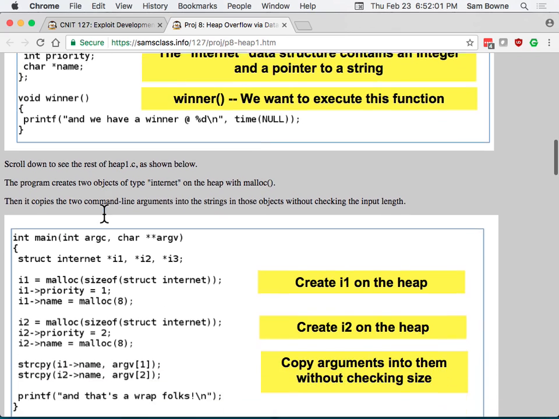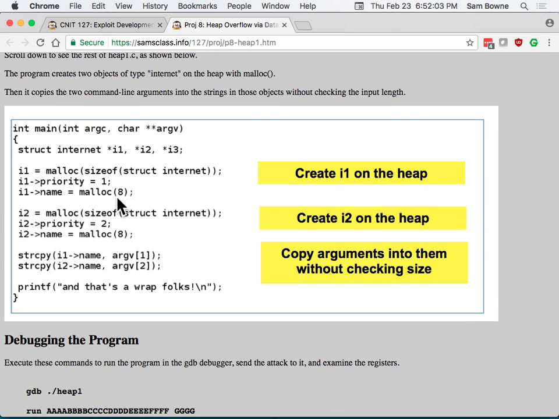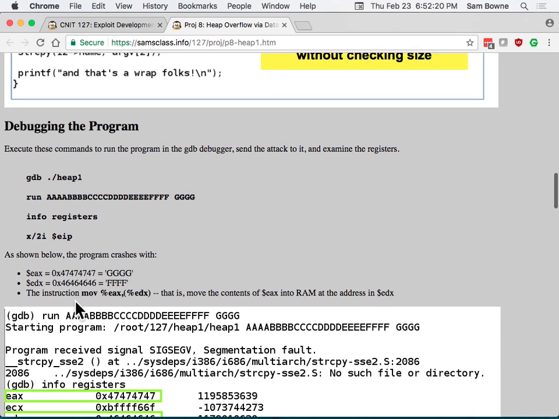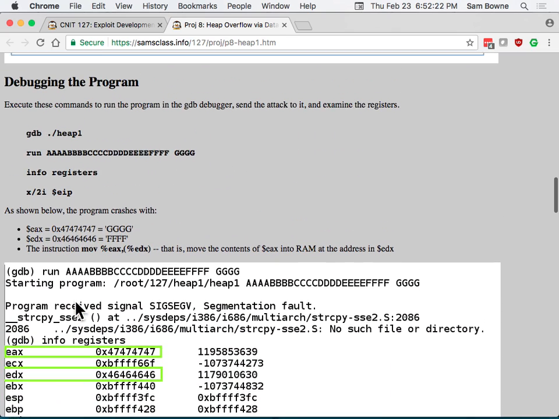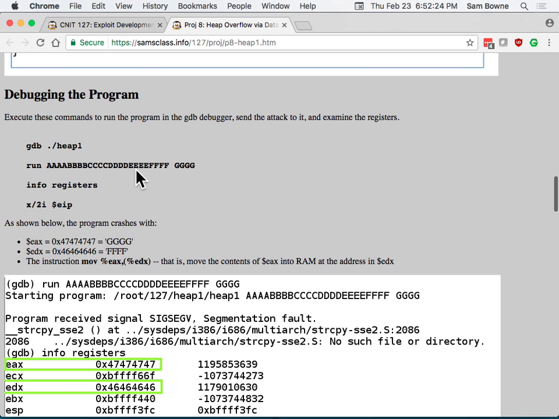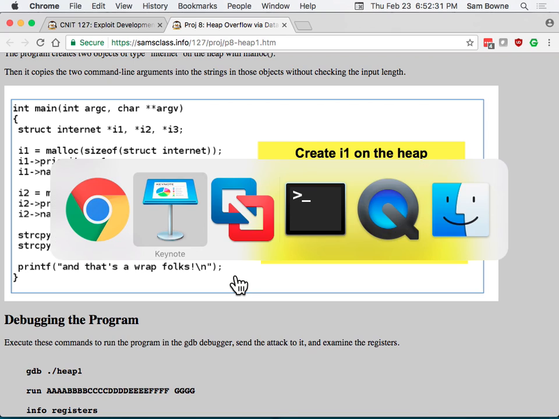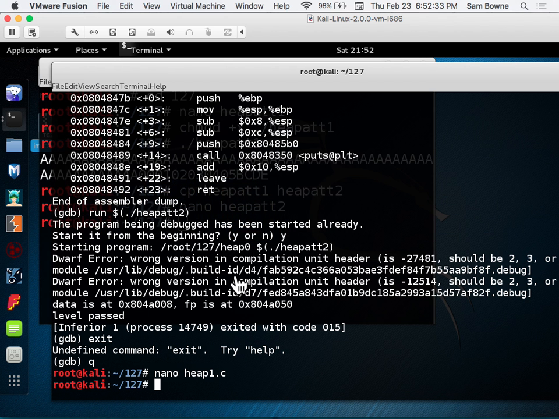So now I'm going to allocate one object, allocate another object, then copy the 2 arguments into them so I have a chance to overflow, then leave, and when I leave, it's going to automatically call free. I think that's the point here. That's the game here, and if I have one object that runs into another, it's going to end up overwriting it. So let's give it a shot. See if that looks like the right code here.